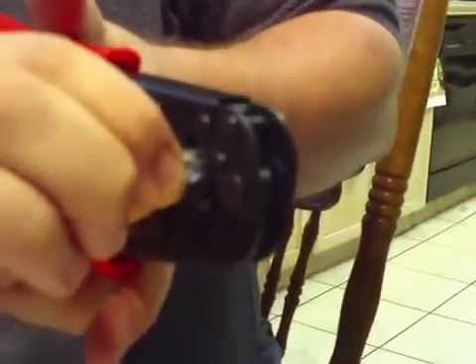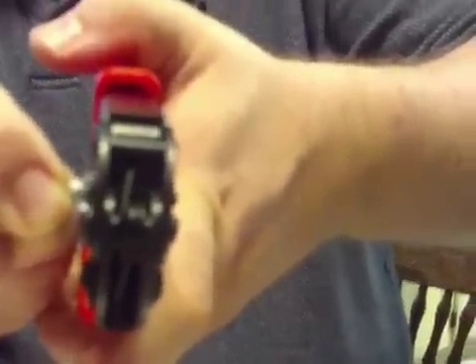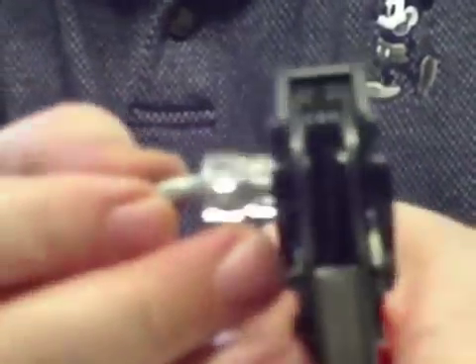Alright, we're going to take our crimpers — these are some pretty cheap crimpers from Radio Shack. You can get much nicer ones if you're willing to pay a bit more. The best ones have a weighted block on them. I want to take my RJ45 and insert it inside the crimper, apply some pressure, and push the cable toward the crimper so it's got a firm connection. Then I'm going to press down, and when I do, it's going to press on all those metal pins and pierce the insulation of the wiring, completing the circuit when we plug our cable in. I'm going to give it a good firm amount of pressure — not too much, you don't want to break the plastic tab off — but you definitely want to make sure those pins lock in place. Now you can see I've grabbed the insulation jacket, so it'll be more durable and won't pull loose.